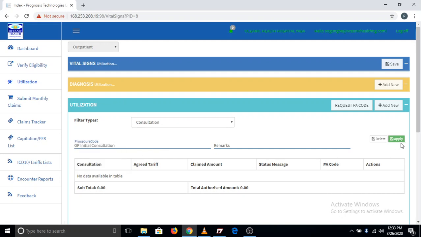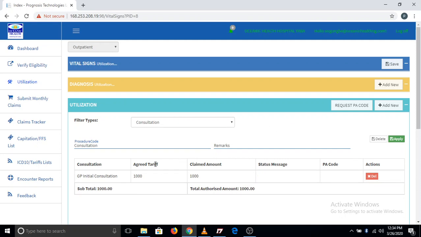Note there are primary and treatment, and there are secondary. For the primary ones, you don't need a PA code, so that means you can put this on the portal, no problem. For the secondary ones, it needs a PA code, so I'm going to do both and show you what you will see. So I put a GP.